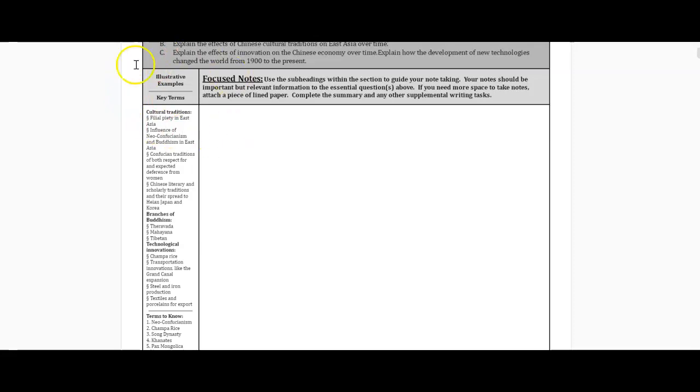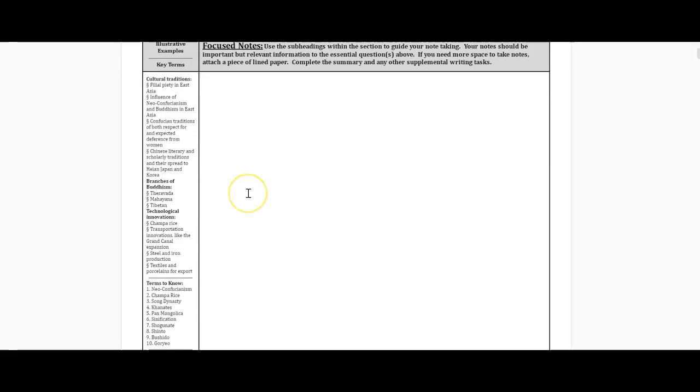On the left, you're going to see illustrative examples, as well as key terms and key people. Those illustrative examples are not necessarily what we've read about in the text, but more so what the text is giving you as an example, and we can see whatever concepts are reflected in them. Those are straight from College Board.